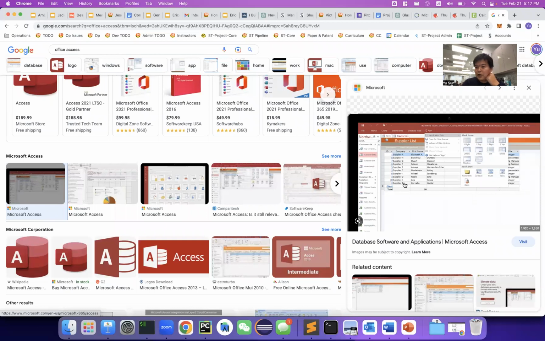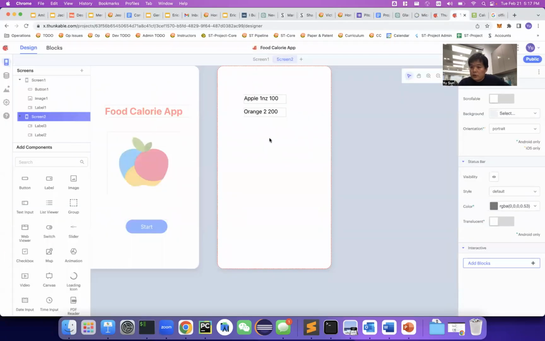Okay, I gotta learn your software. Since you're just talking about a table, what if I just use an Excel sheet? What if I use Google Sheets? Right, so basically the same purpose. All right, so that's what I'm going to show you today. If you want to use any kind of database for Thunkable primarily, I would highly recommend you just go to Google Sheets, create your database there, and then everything will be working. All right, so let me show you how you do it.